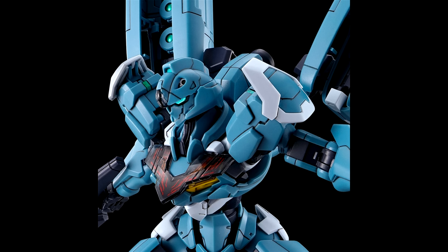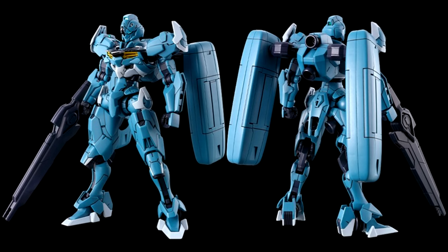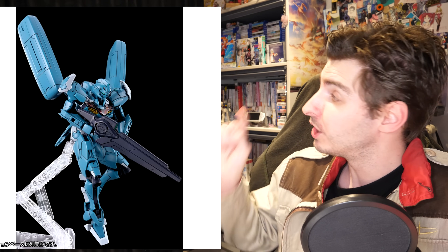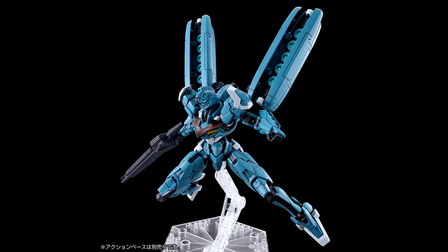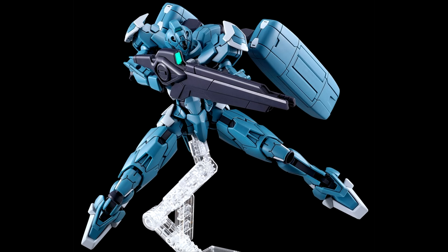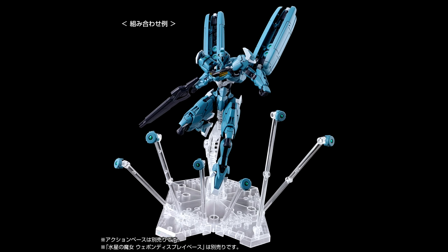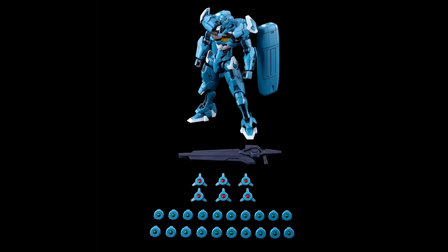The bigger deal of the two was the Lefrith pre-production type, which goes for 2,420 yen, $16 US. Nobody understands why it took so long for this thing to finally be announced, but here it is and boy does it look amazing. It can also be built with the Gund arm system on or off, and for weapons it comes with that long beam rifle, 20 Gund bits in regular flying mode, and 6 Gund bits primed and ready to explode — all compatible with the Witch from Mercury weapon action base set, so you can have them flying around all over the place.